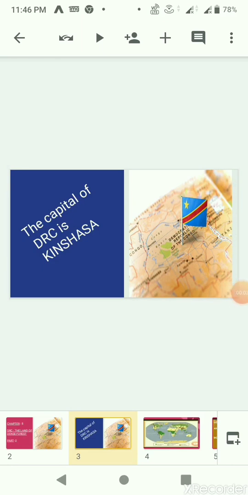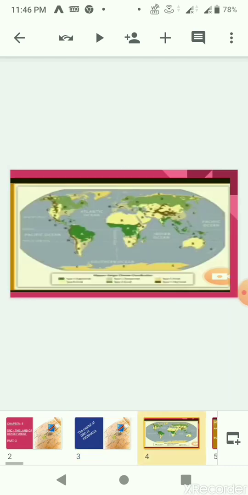The Democratic Republic of Congo is a country which is run by the government. All the people have equal rights, and the capital of this country is Kinshasa. Now, let us see the location and boundaries in short.